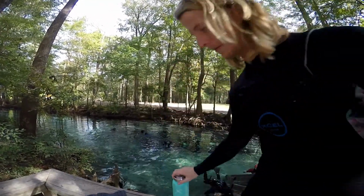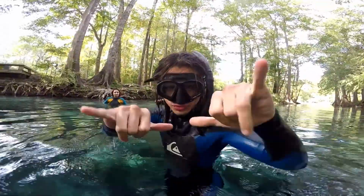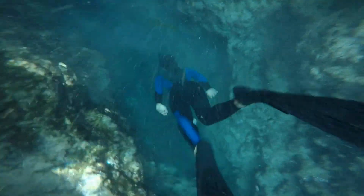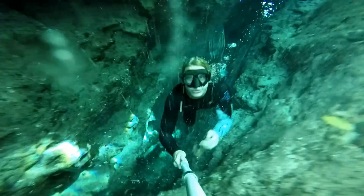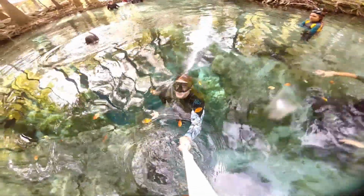Just a couple hundred feet away is maybe my favorite spot in the whole park. It's this opening that looks like a crack in the earth, and it starts out wide and it just gets narrower and narrower all the way down. I guess it can be intimidating to some people, but I love the feeling of going through this crack and grabbing onto the rocks, navigating as you go down, and then you basically just do a big U. You come across the bottom and then come up the other side.